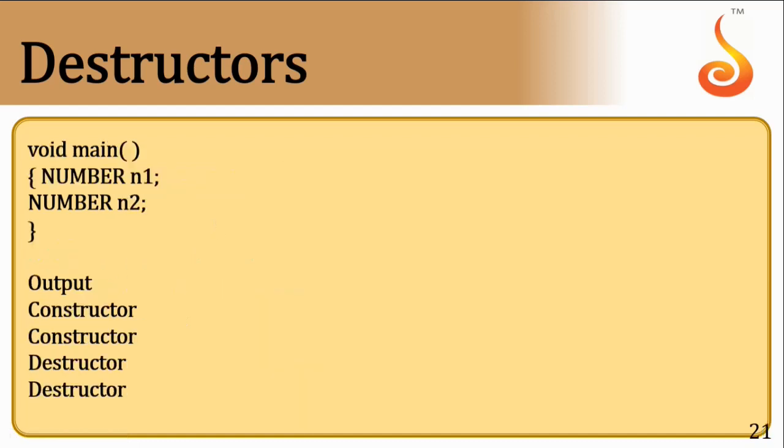After that, how many objects am I creating? I am creating two objects, n1 and n2. For n1 the constructor would be run, it will print the constructor message. For n2 also the constructor would be run, which will print n2. After that, when I am going out of the application because there was nothing else to do, the destructors would be run and then the destructor would be printed.